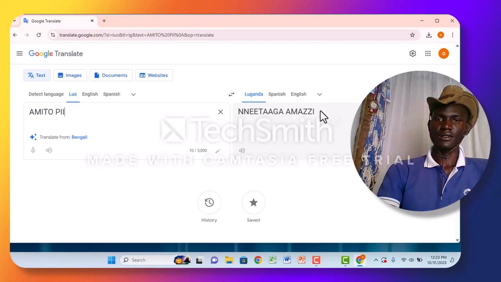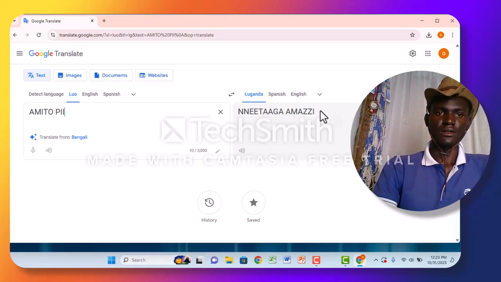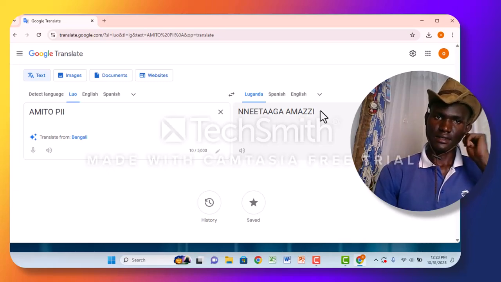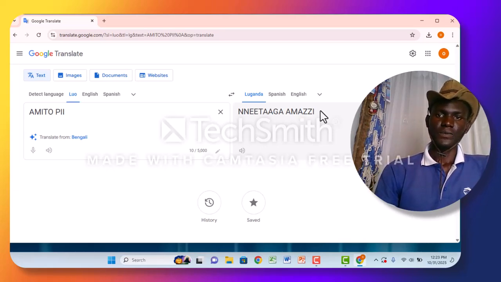So this is how you can use Google Translate. It is so simple and easy to use, and you can use it in almost all countries since it contains almost every language in the world.